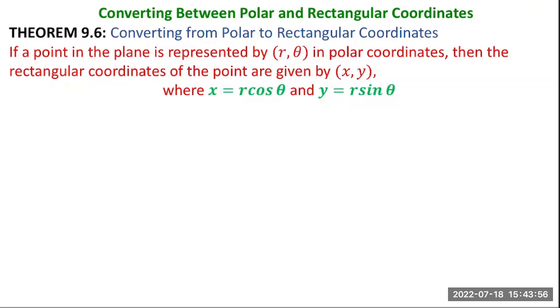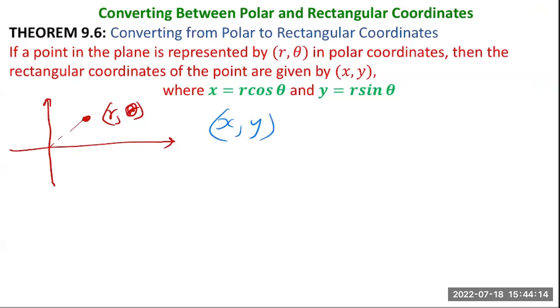Okay, if you draw a picture, this should be obvious. So let's say the polar coordinates of the point are r comma theta. Okay, then how do you find the coordinate pair x comma y, where x is the x coordinate and y is the y coordinate? Well, for that you need to find this length, right? We know that this length is r, and this angle is theta. Then from simple trigonometry, we know that this length is r cosine theta, and this height is r sine theta. We all know that from the geometry of this right angle triangle.